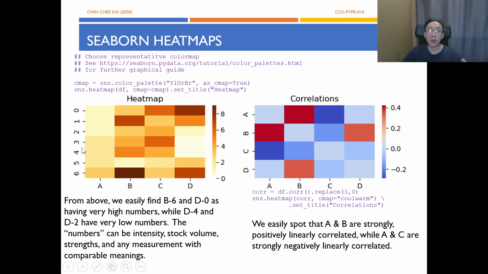They need not be ordered in the sense of 1 is greater than 0, 2 is greater than 1, 3 is greater than 2. They can be categorical. Of course, when they are ordered, such as if this is latitude and A, B, C, D are longitude values 100, 101, 102, then this actually will be a geometrical heat map.